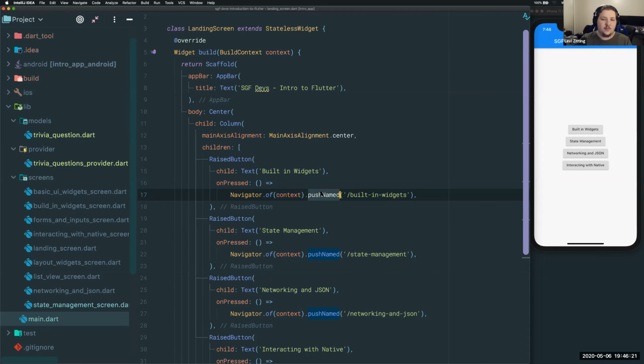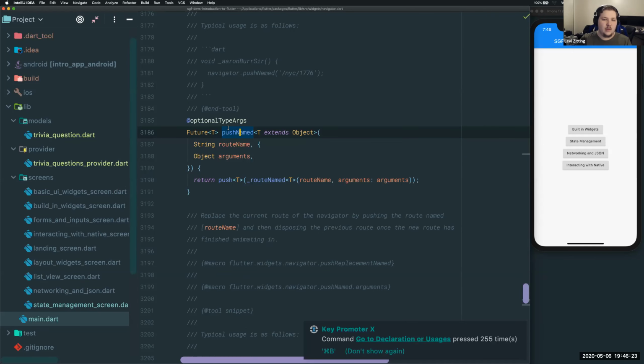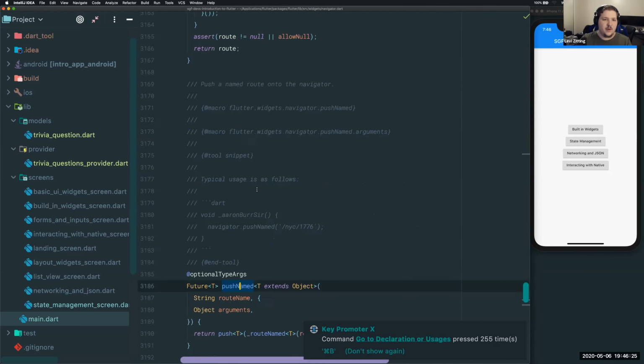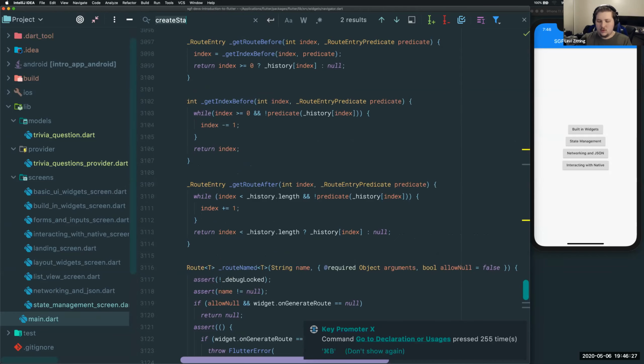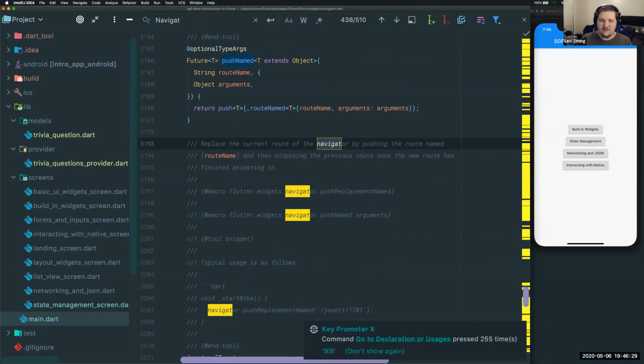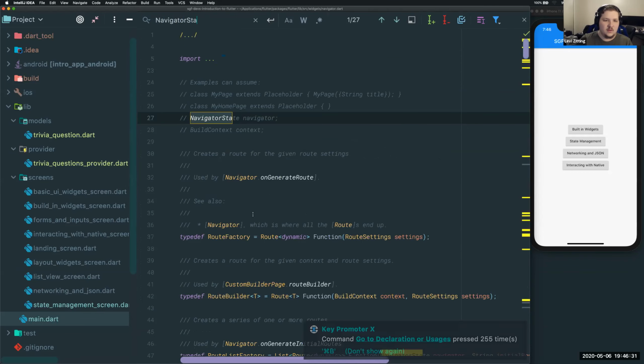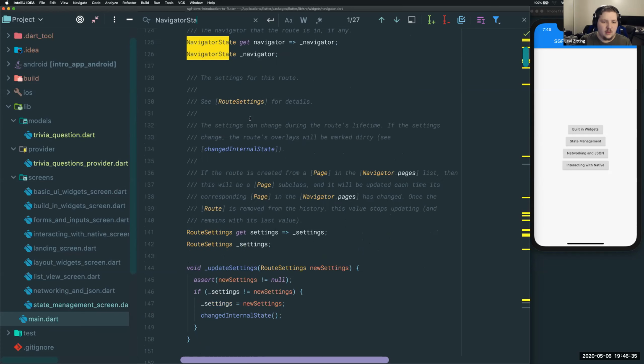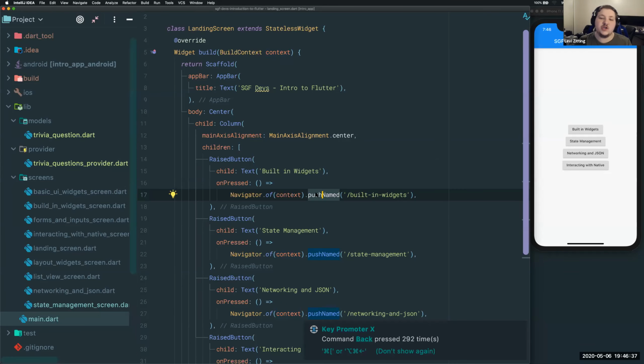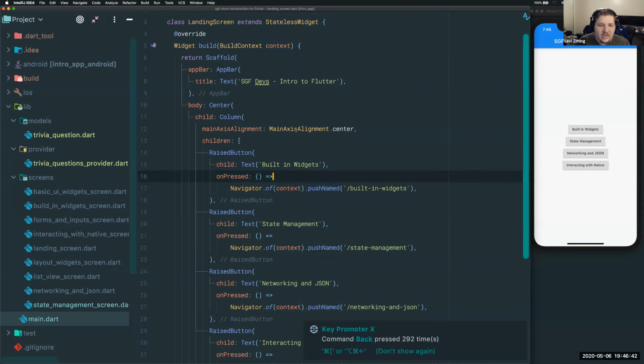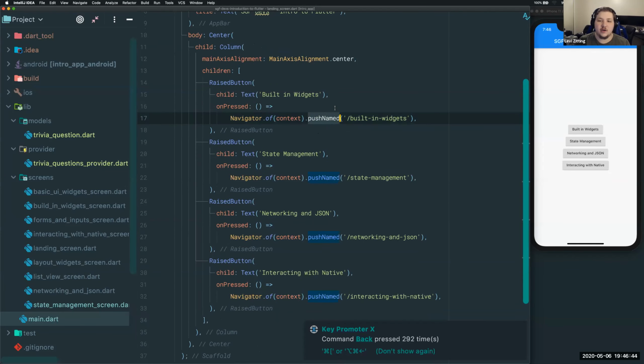So in this case, the pushNamed method lives directly on the NavigatorState. If I scroll up, this is in NavigatorState, somewhere in here. I skipped over it. Anyways, this pushNamed method is on NavigatorState.